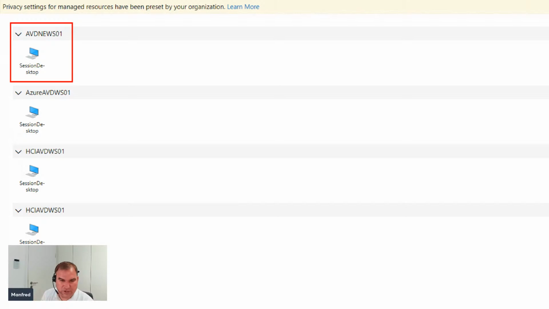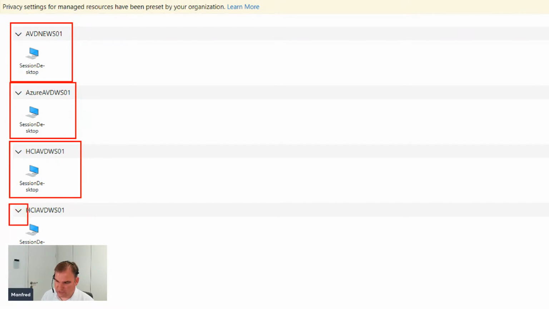It's an Azure Virtual Desktop connection. Then we have the Azure Virtual Desktop Workspace 01. Then we have the HCI Azure Virtual Desktop Workspace 01 and the HCI Azure Stack Virtual Desktop Workspace 01.